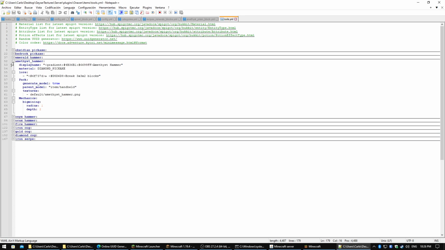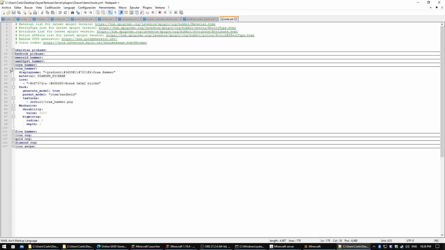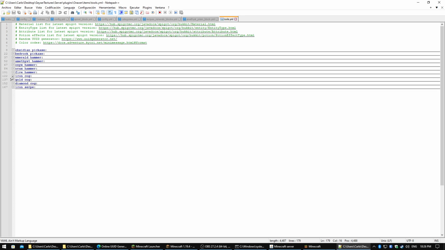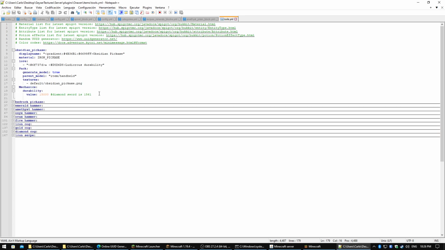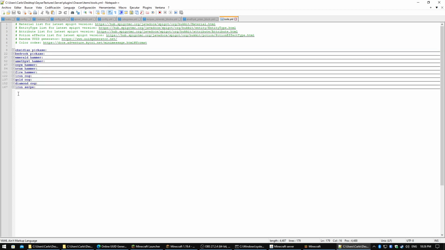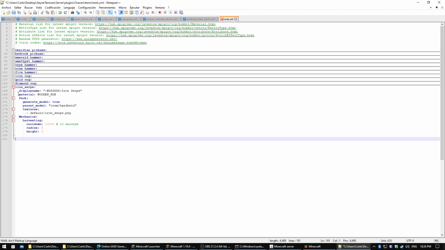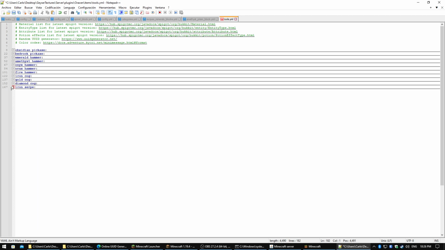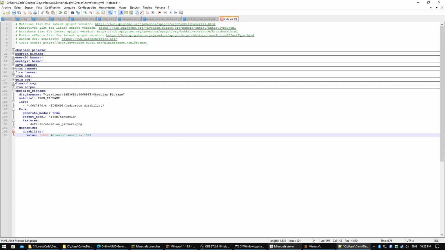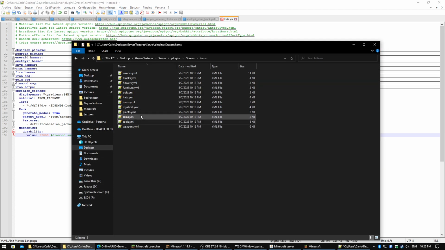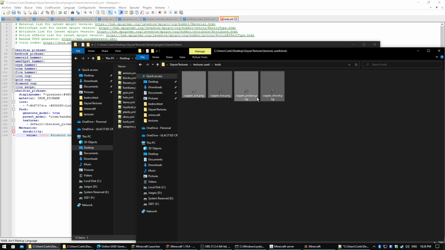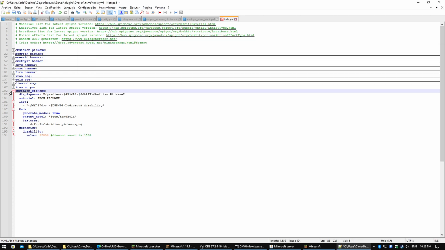Okay, I want to look at something because there is something important, and I think I need to use the armor configuration. But first, let's start by adding the items. Okay, here we're going to start by adding copper adze, copper hoe, pickaxe, and shovel. Okay. And now I'm going to make this quickly.